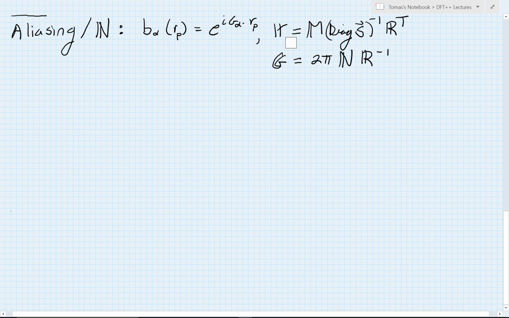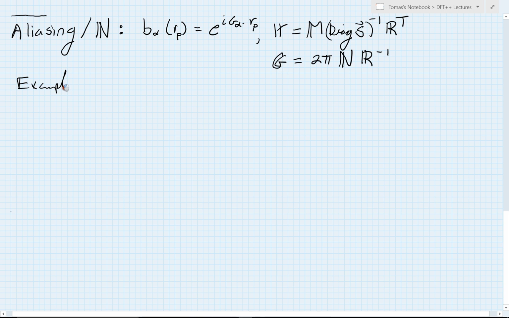The sample points themselves are constructed as follows from an M matrix, where M has the standard counting, 0, counting all the way through to the end of the row before we flip over our odometer, so to speak. S is the size matrix, and R is our lattice constant matrix. Now, the best way really to understand what is going on in this aliasing and why we have this particular choice of form for the integers n is to take a simple example. So let's consider a very simple example.